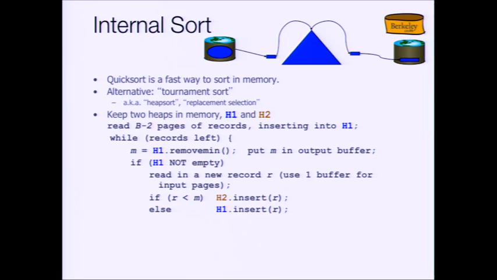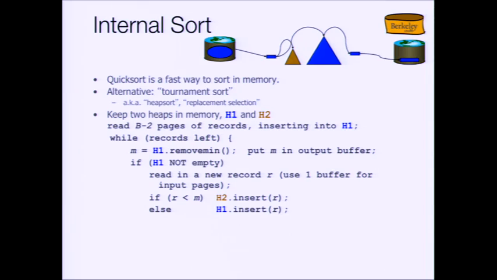Does that make sense? So we just wrote this first remove min to an output buffer. It's going to be the lowest thing on that run of disk. If the next thing you read is even lower than that, it can't go into this blue heap because it's too low. So anything that's smaller than stuff we already wrote out is going to go into the brown heap. So as the blue heap shrinks, the brown heap will start to grow.